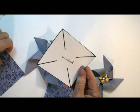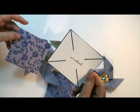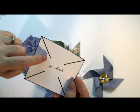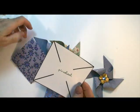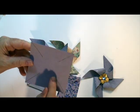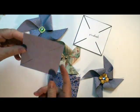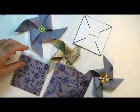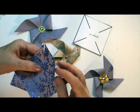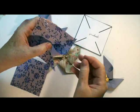So here's the template and it's about three and a half inches by three and a half inches. This is about one and a half inches and I drew it on the back here already — that's where you cut four cuts. A little bit of folding and glue and you're done. Here's one that I've already cut; all you do is take the corner and glue it into the center.